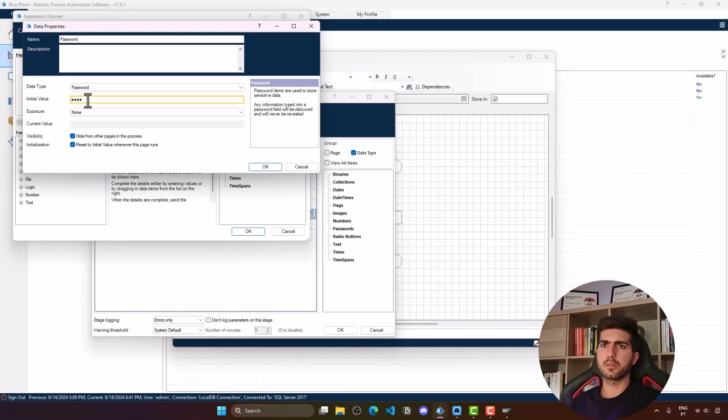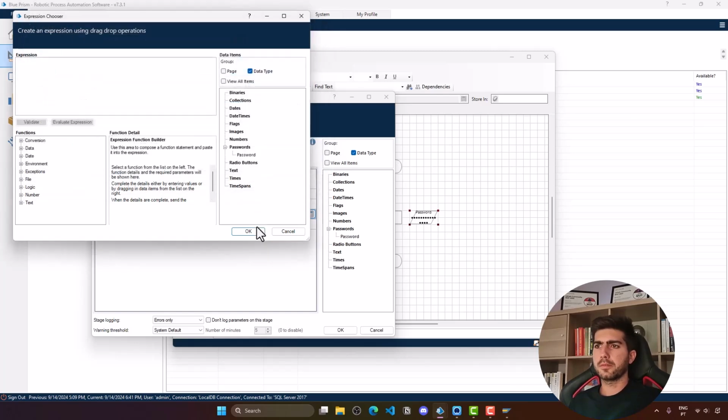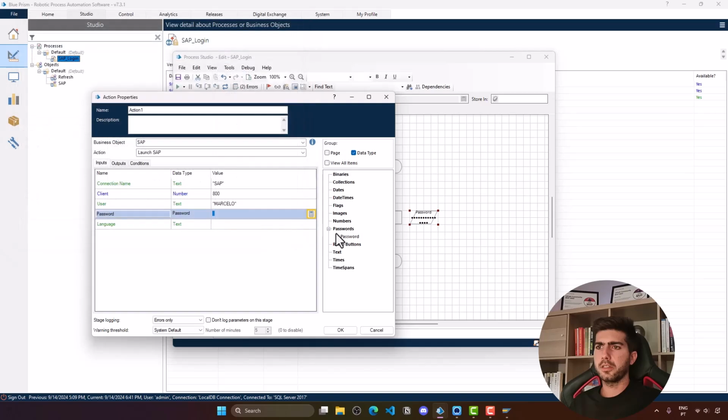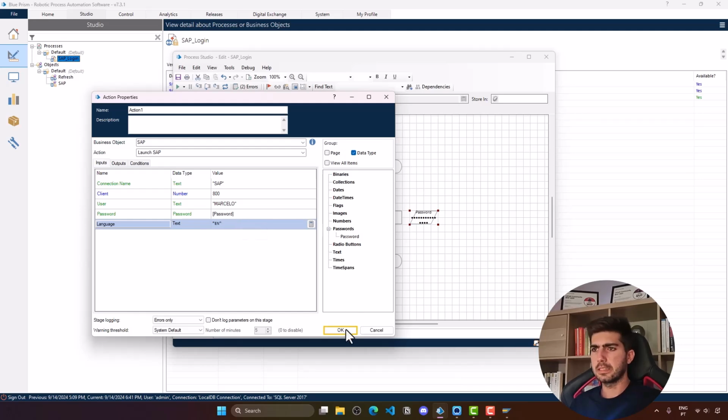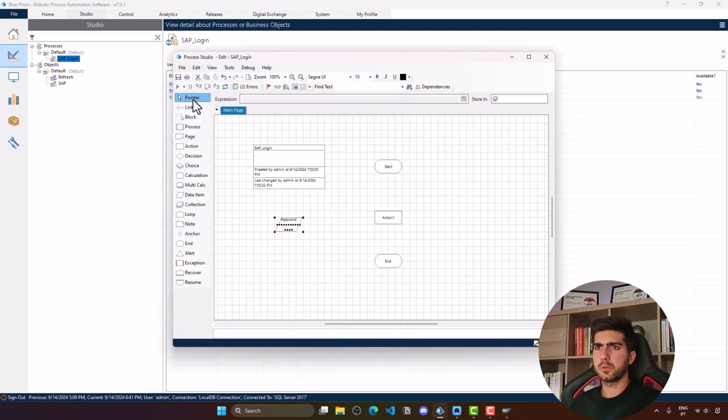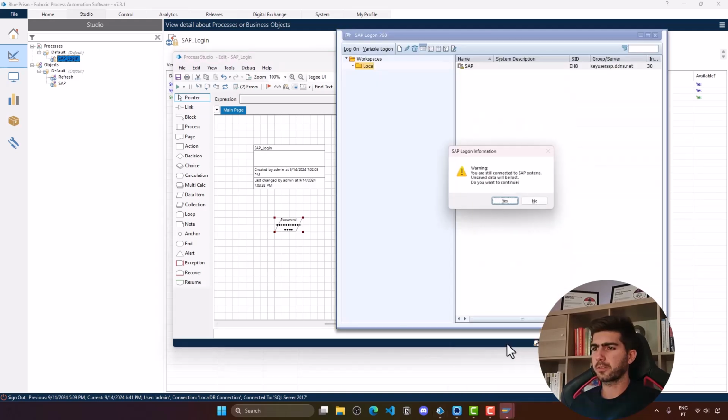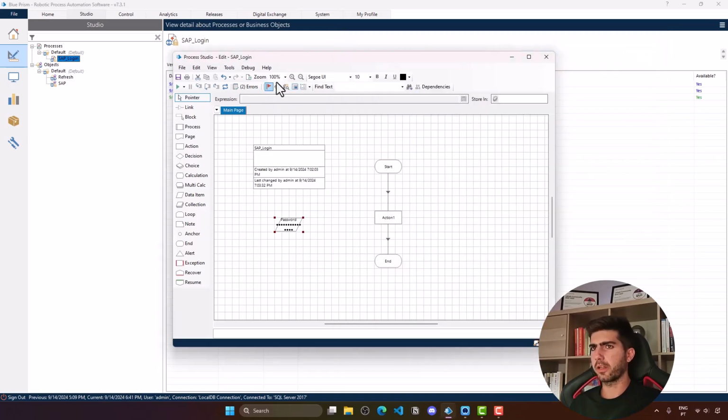Okay, so let's define here the password and the language, EN. Okay, so let's use the link here. The action, we could change the name, but for now let's leave it as it is. So I'll close SAP and let's see if it works well starting from the process.